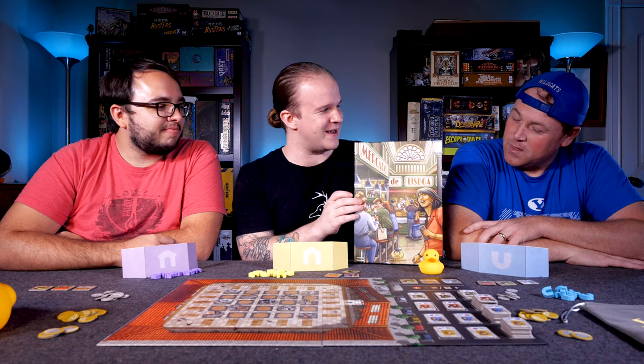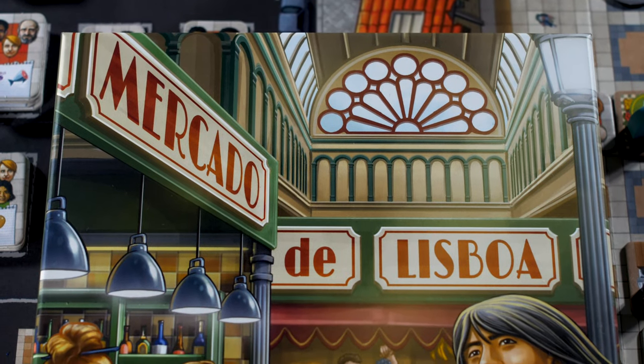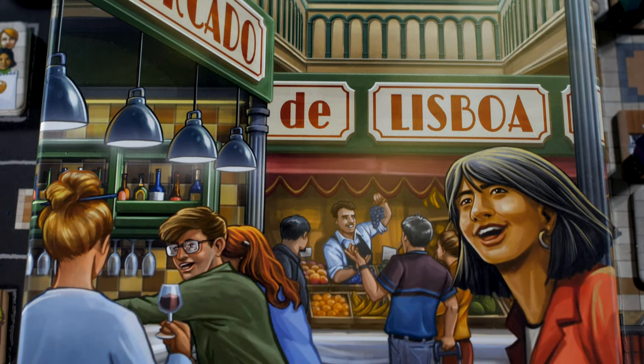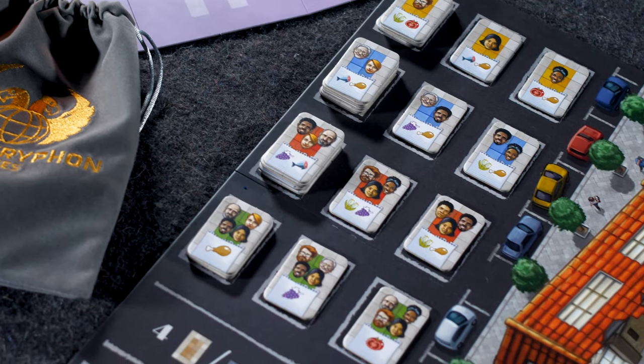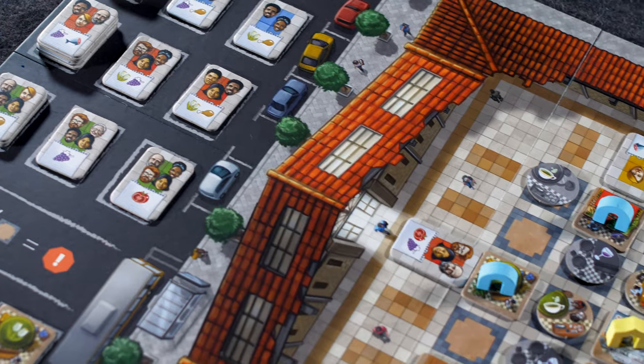Today we are playing Mercado de Lisboa, designed by Julian Pombo and Vitel Lacerda, which Vitel is one of those names that you pay attention to when they show up. It's kind of a small box for him. On a box. Now, interestingly enough, this is going to be one of the more accessible Vitel Lacerda games that he's put out.